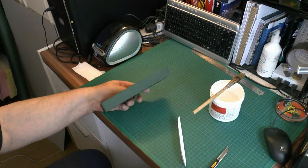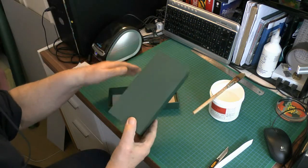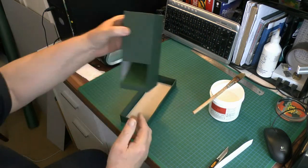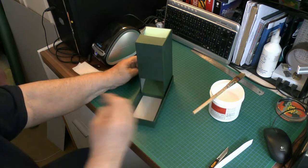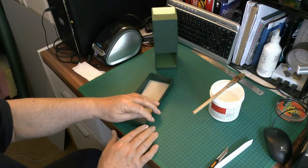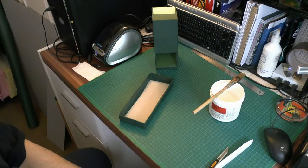Okay, well, all I've got to do now is put a bit of felt in the bottom of that, and it's then ready. And that's what it will look like in its finished thing. And then to play the game, all you do is just stand it up, and the felt will be in there. I'll put the felt right way across, it makes a difference, and because then you can play it either side, either end. And that should be it. So I'll stop there and I'll do the next bit in a minute.